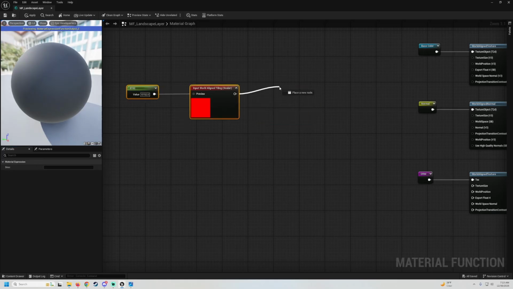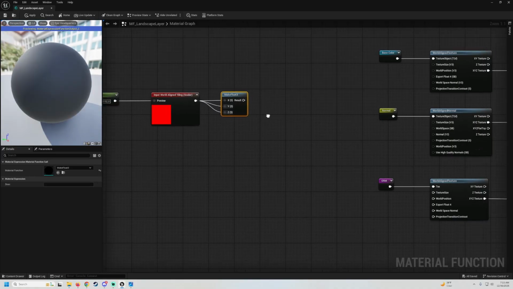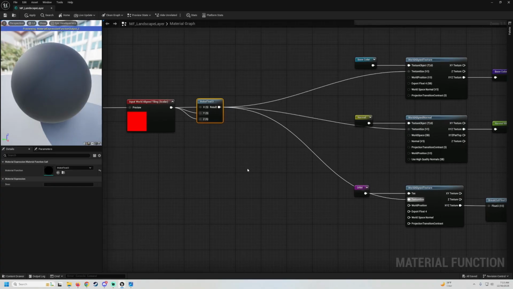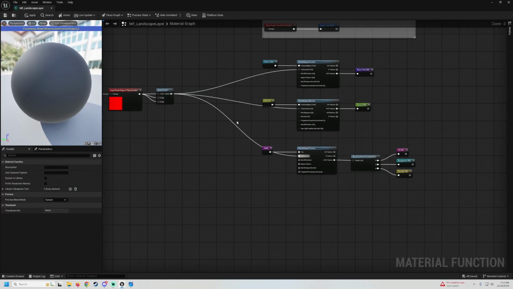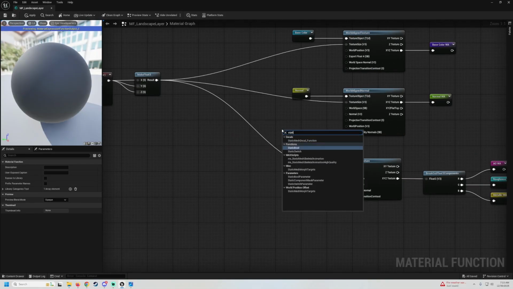Then we're going to pull out of this guy, and we're going to make float 3. We're going to plug into each the X, Y, and Z right here. And then the result of each of this is going to go into each of the texture size of these world align material functions. So just plug that guy in. Now the next thing we're going to use is a static bool.